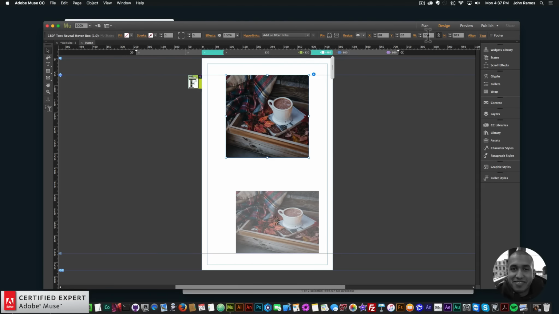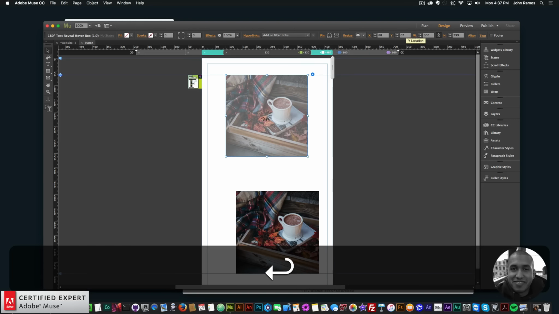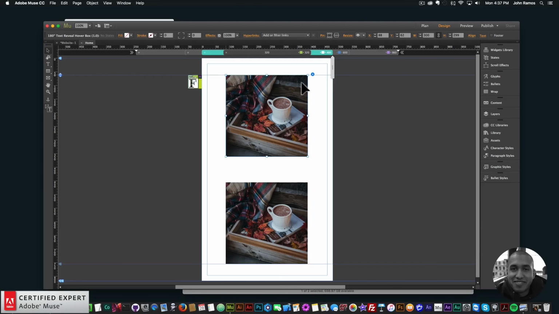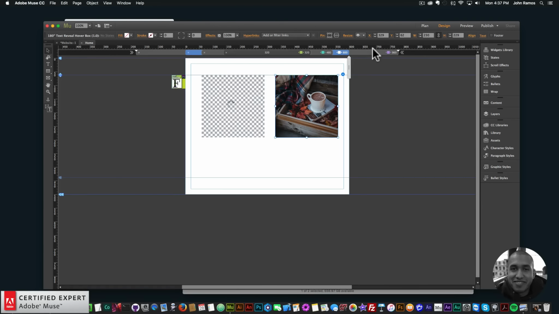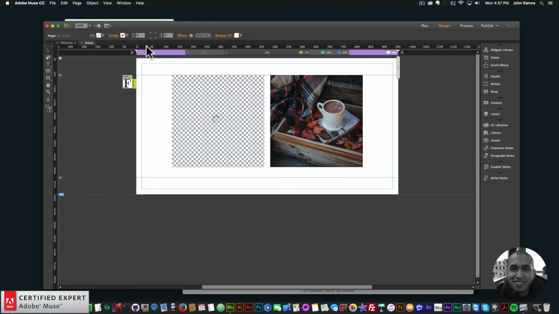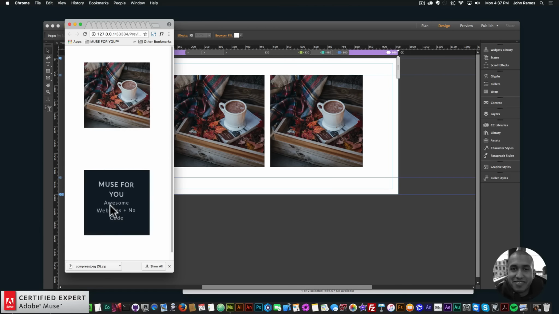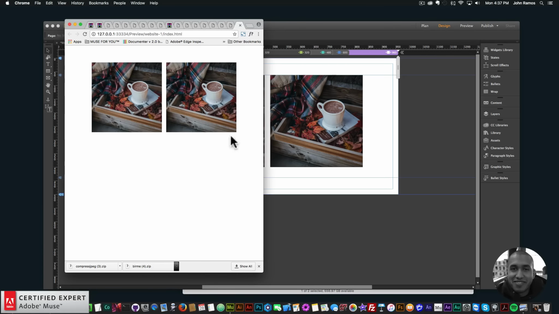Make them about 300. Looks good. And then 600, yeah, you can leave that like that, and 960. So there you can format it across different breakpoints, and it looks good on all breakpoints.